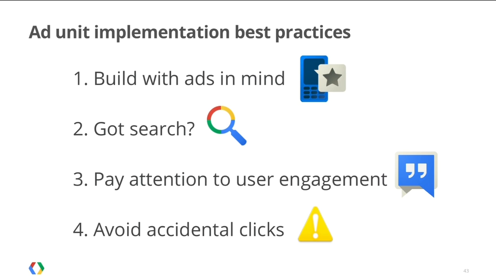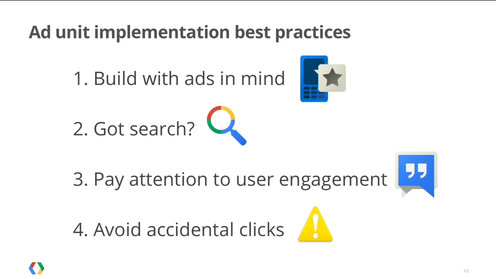Two is, if you have search, that's pretty cool. We'll talk about this in a minute, but we have a special way of showing ads if your users are actually searching for something or issuing some sort of query, so we can target the ads much better. And then, yeah, you have to pay attention to your user engagement. If you know what your users are doing, you shouldn't screw them up through an ad, because that's not good for anyone, right? Interrupting in the middle of a level of a game might not make sense. Maybe it makes sense at the end of the level when the user might be thinking about doing something else and isn't going to be quite as interrupted by that ad.